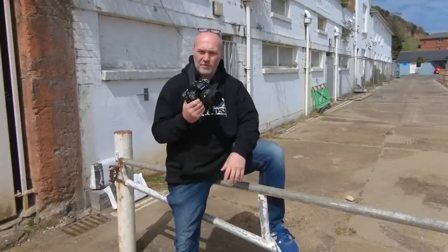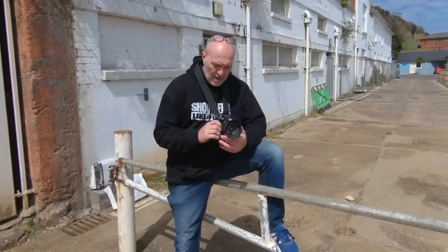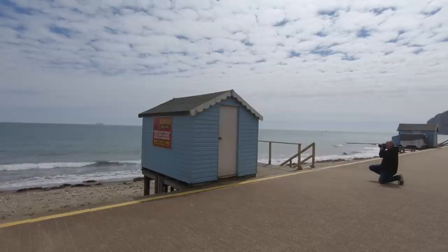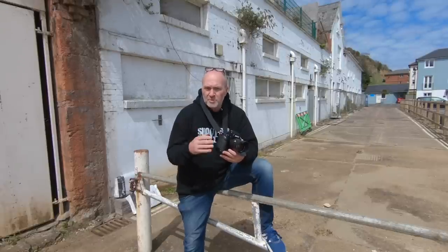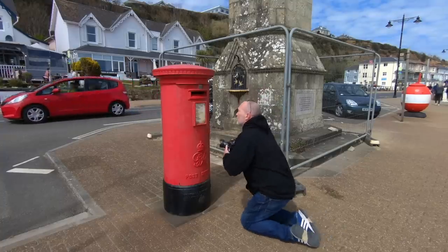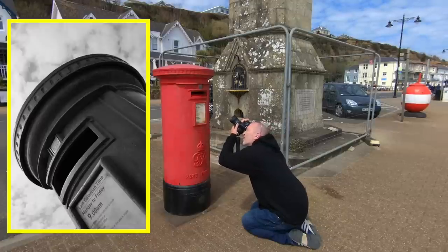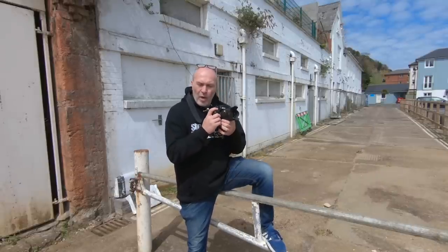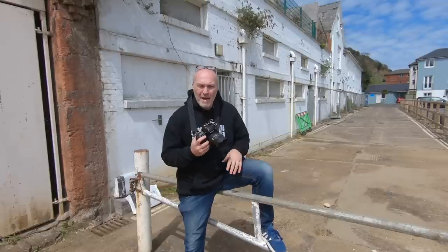When you're holding a camera, it just feels like you've got something in your hand and you're gonna go and shoot some business, you know? And also the weight of it makes you feel like you're not gonna get any camera shake either when you take your photographs, such as if you were shooting at slower shutter speeds because you've got a slower film maybe. You know, if you're shooting a 60th of a second or 30th of a second, it feels like you're not gonna get any camera shake. With the smaller cameras like the OM20 and the OM10s and stuff like that, they're quite light, so it's understandable. But this, it's like a mountain in your hands.